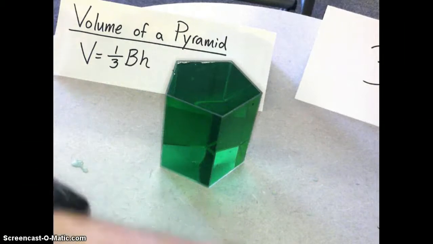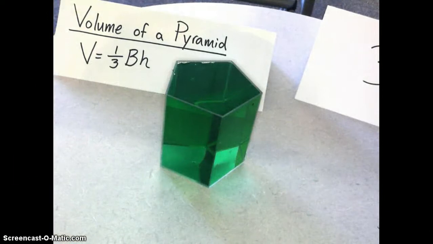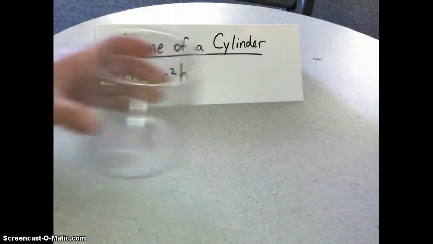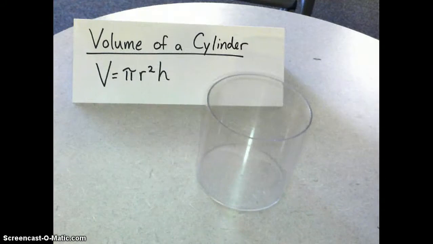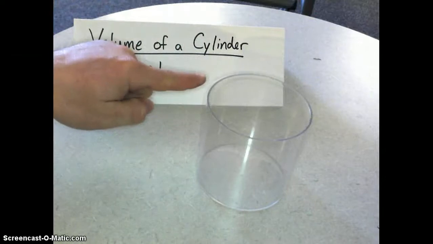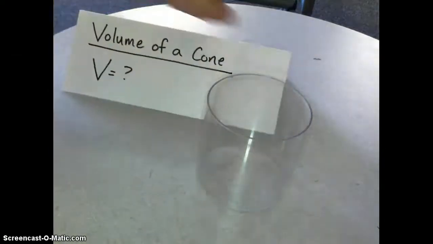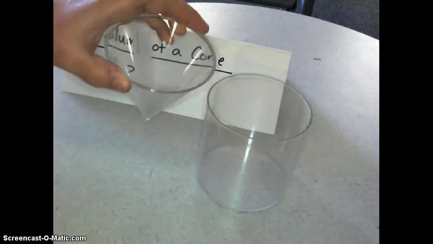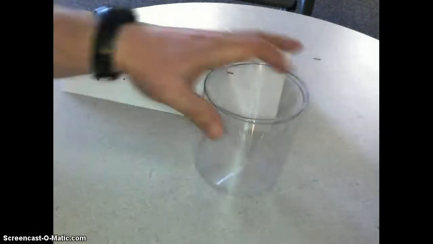Alright, the same kind of thing is going to work out with cones. Okay, but we want to test this out. I'm going to try and put this all back together and show you how it works for cylinders and cones. So let's take a look at cylinders, and remember that the volume of a cylinder is pi r squared, which would be the area of a base, times the height of the cylinder, the distance between those bases. Now, we want to then figure out what the volume of a cone would be with the same circular base and the same height. Okay, you can see those are the same.